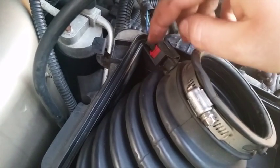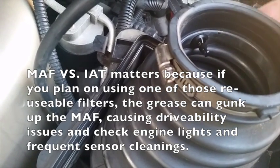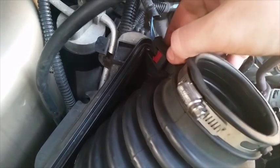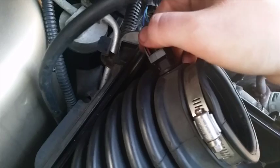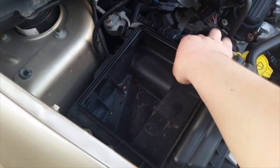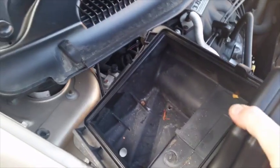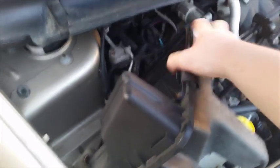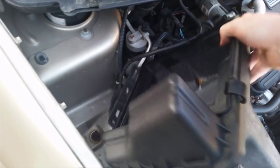Next thing you want to do is remove this electrical connector that goes to the air sensor. I'm not sure if this is a MAF sensor or just a standard air intake sensor, but in any case you pull up that tab and then there's a button back here — push down and hold, off she comes. Next you want to get this half of the air box out of the way. Of course if you haven't already done so, please do remove the intake tubing from your vehicle, and if it gets caught up on the hose here, free it from that so you don't break it.